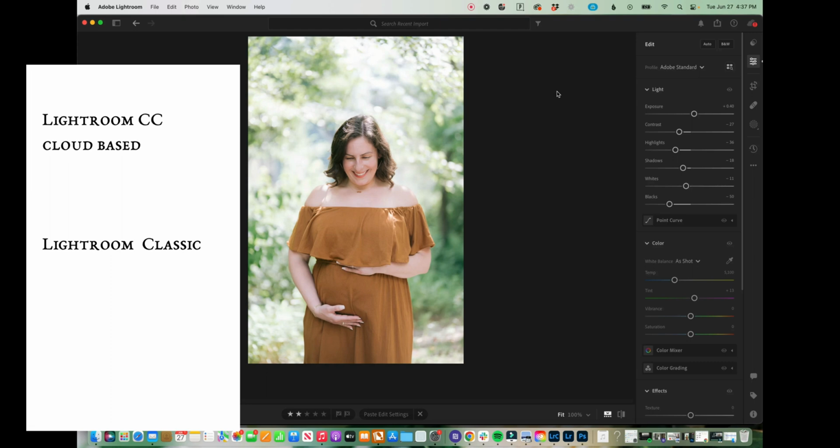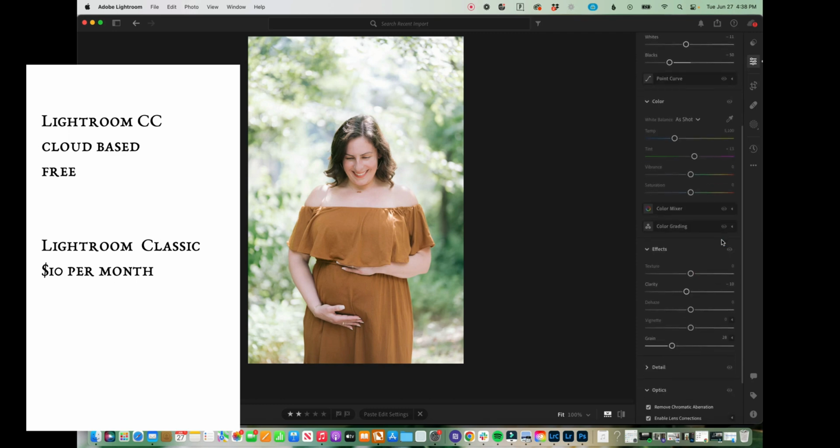That's great for editing iPhone images or maybe one quick image for a client, but I definitely don't use this for bulk editing. Lightroom CC is really great because it is free. If you do not want to pay for something, it is a free application. Lightroom Classic is only 10 bucks a month. I think it's totally worth it to get it for 10 bucks a month, but Lightroom CC is free. So this application we're looking at right here, we can go into without paying for it.